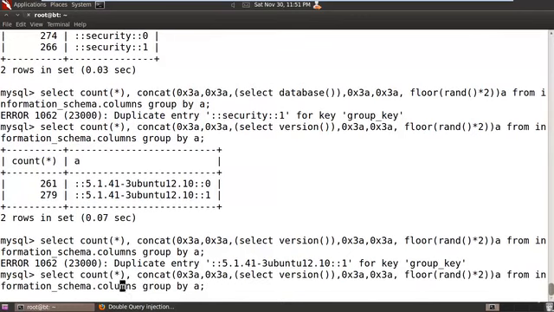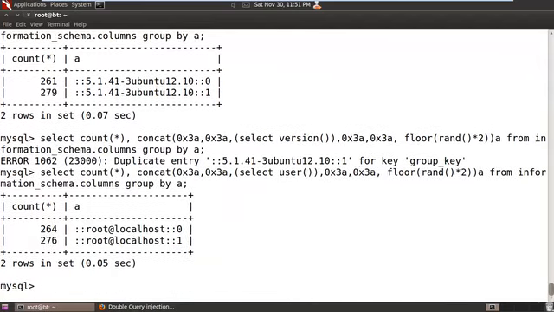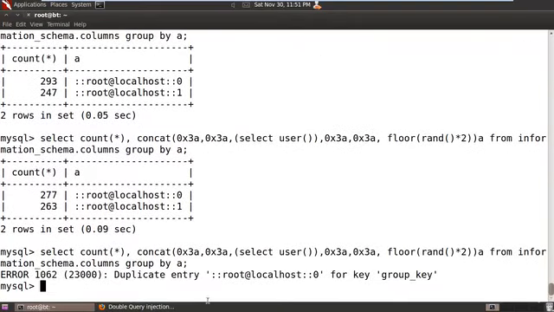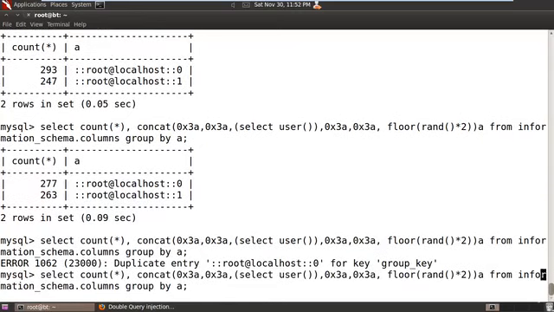So apart from the version, you can find out lots of other things. Let's say for example I want to find out the user. How can I find out that user? Very simple. Oh, I don't need it in this way. I need an error. Give me an error. Yes, here it is giving me an error. It is not actually in my control, so I have to just run the command again and again. So the username is out here. Can I dump some other important things out here? Let us check that as well.